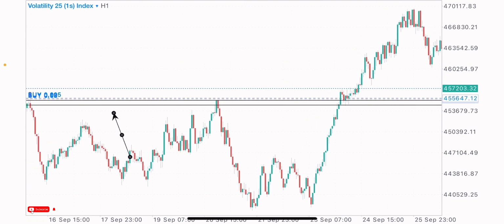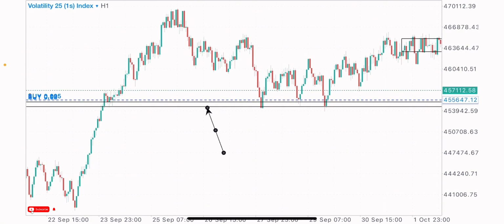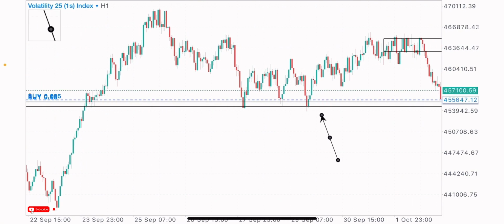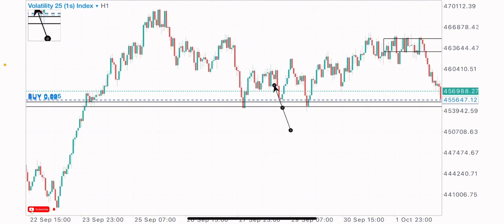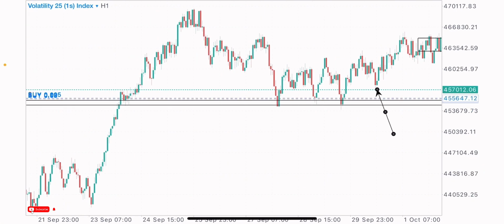then sold to the downside, right? The same thing happened at this point. Resistance at this zone, then the sell to the downside. This level has been a level we got multiple market reactions on. The market bottomed as a support, bottomed as a support, bottomed as a support. We got about 3 to 4 buys on this level as a support.